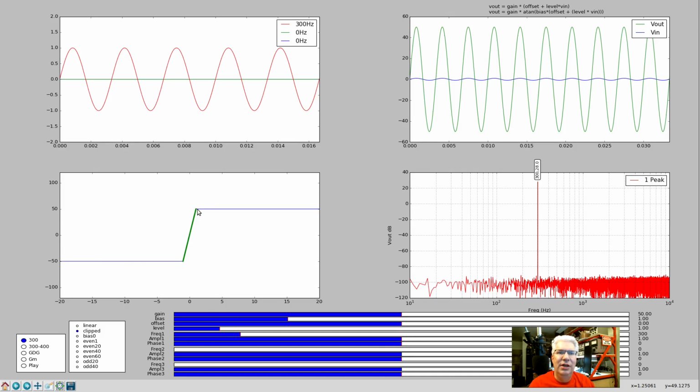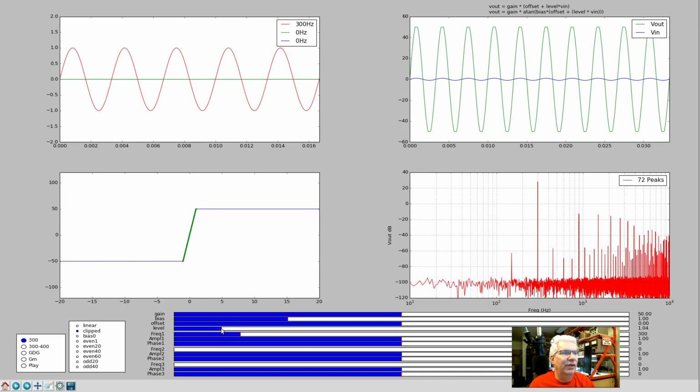You'll see that our single frequency now becomes hundreds of peaks. I'm just going to gently cross over there, so you can't really see it over here. You barely see it's crossed over, but just a small increment in amplitude going into our amplifier now results in 72 peaks over our spectrum. If you look at this amplitude, this is probably 30 dB, and this one is down at minus 10, so it's a 40 dB difference. That's still audible. We'll go ahead and play that here.